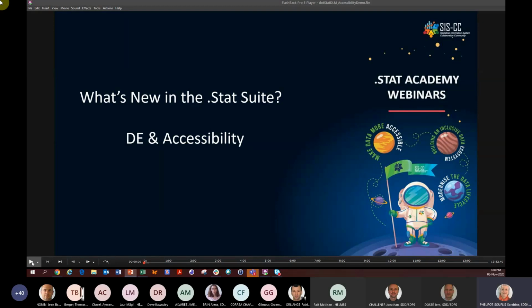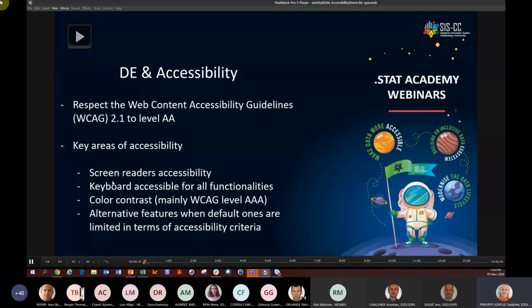So here we'll talk about the accessibility in the Data Explorer, which has this feature born through a request from ABS.